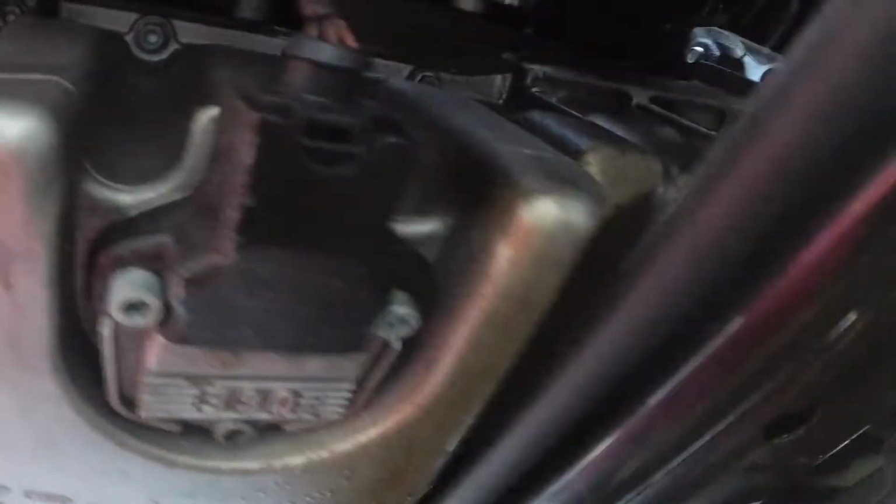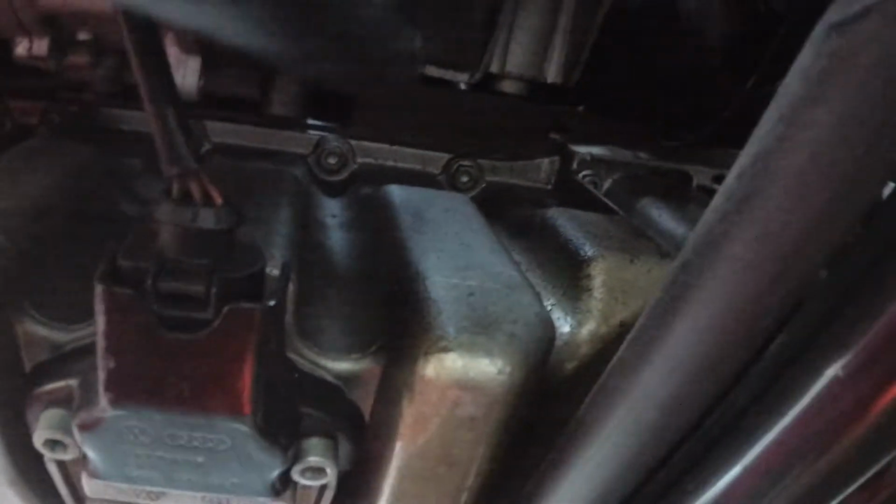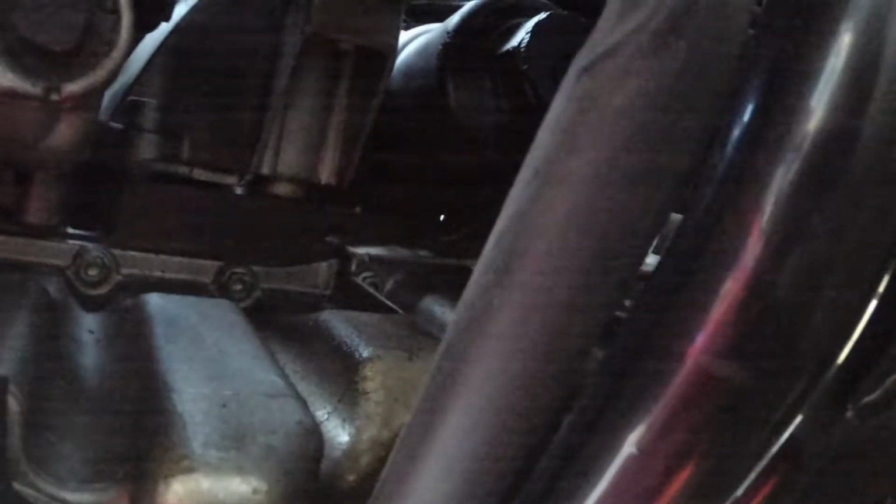At first glance, it looks like maybe it's from the oil pan bolt, but it looks like it's actually coming out of somewhere above the oil pan and coming down here. Trying to figure out where from. Okay, this side is more wet than that side. So it's streaming down the side of the oil pan there, wrapping around here and ending up at the bottom. So it's something over here on the left side of the engine.